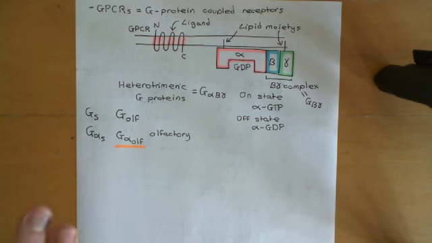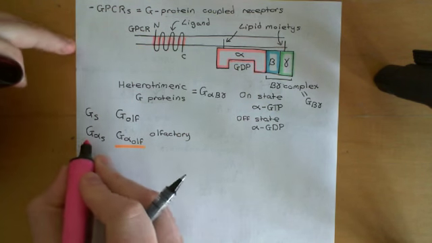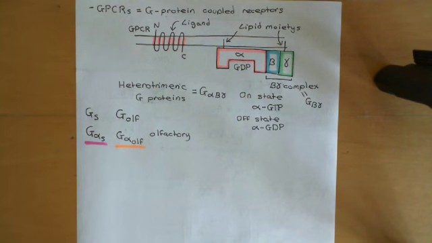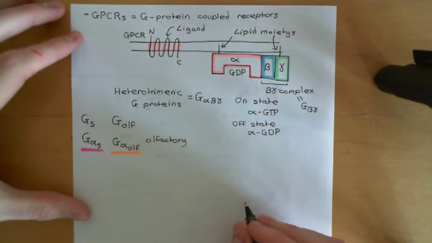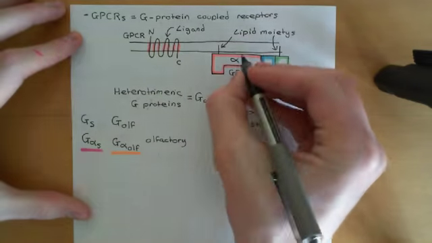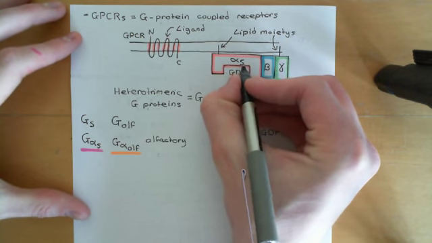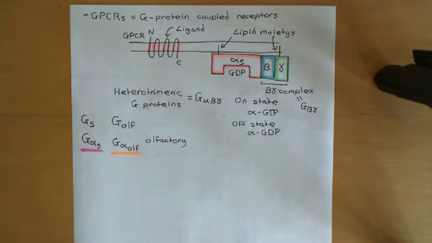So G alpha S is the one that's found in most parts of the body, and it's that one that we're going to dwell on now. Okay, so say goodbye to G alpha olf now. So basically, a GS heterotrimeric G protein is one where the alpha subunit is alpha S. So I can now fill this in. That's an alpha S subunit. Okay, and we don't know, neither do we really care, what the beta and the gamma subunit are.